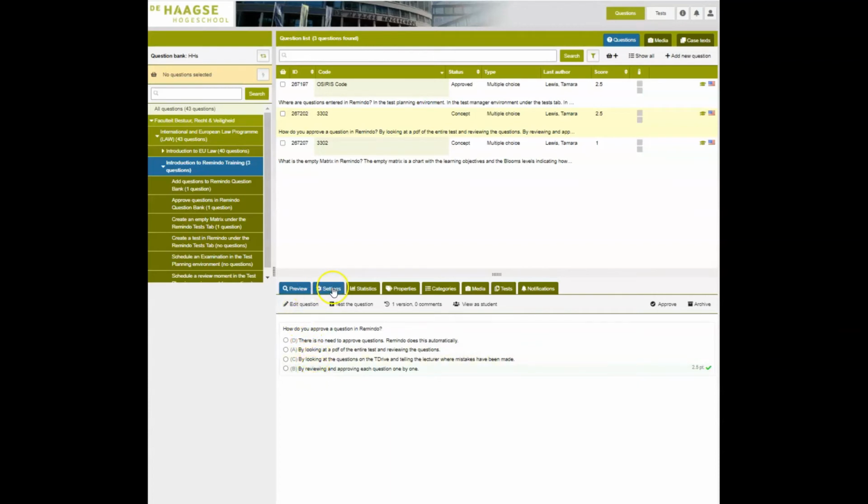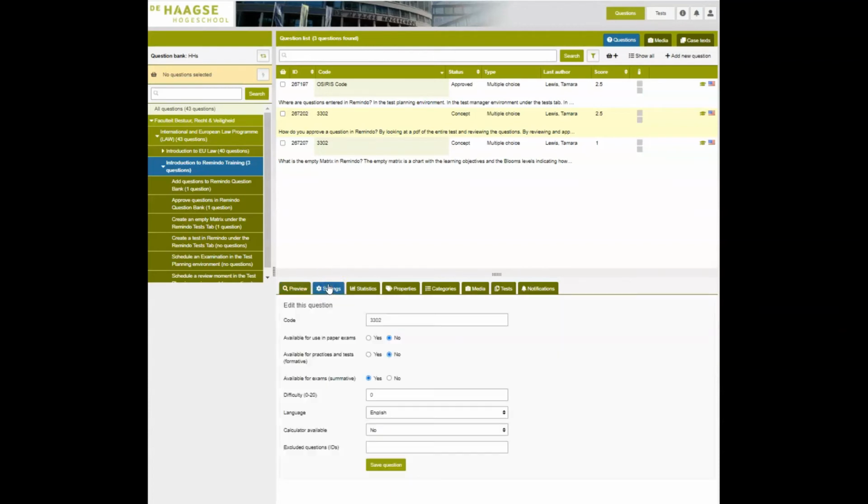We then go to the settings. Let's look at the settings. It has a code, so that's correct. We see that it's properly designating that there's no paper test here. We also know that it's not to be used as a formative test, and therefore we don't have a yes there. Instead, we have a yes below in the summative. We skip down to make sure that the other defaults are in place, and then we save.